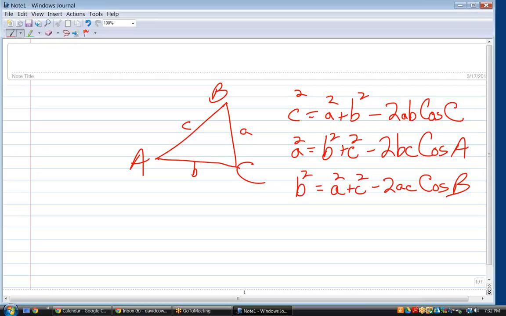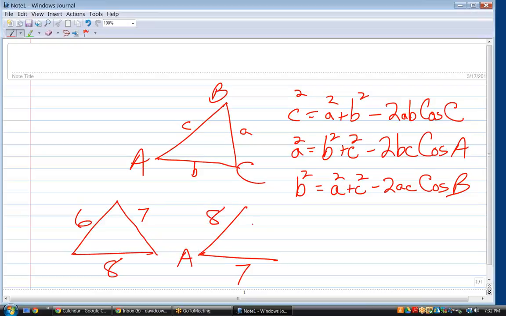Now, where do we use the law of cosines? Only 2 places. Was it side, side, side? That's one of them. And side, angle, side. What's the difference between those? I've never really understood that. Well, let's think about this. In order to use the law of sines, which is what we end up having to use on every triangle, even though some of them we have to start out with the law of cosines, you still always have to use the law of sines.